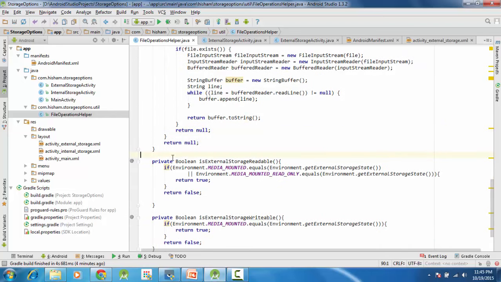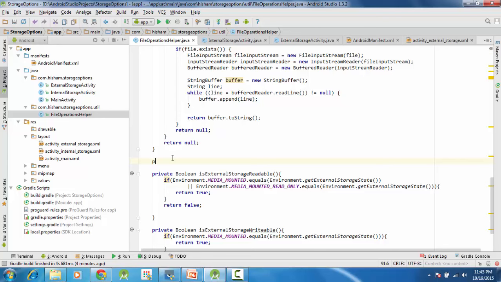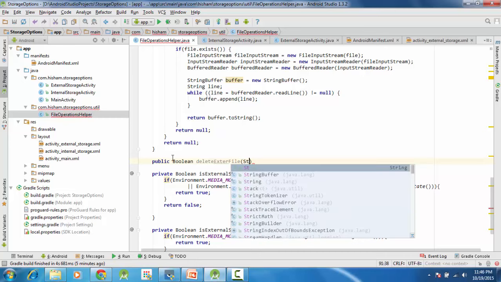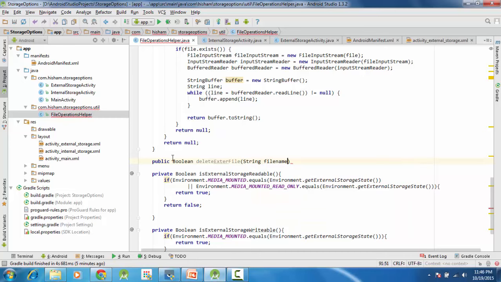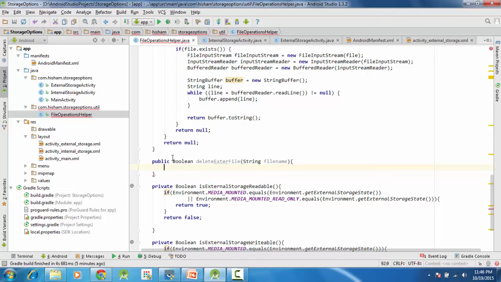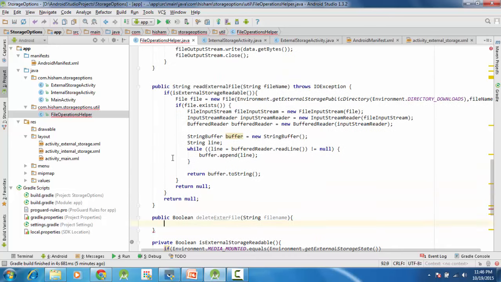There are a couple more operations that you can do. Let's create one more method here, that is public boolean deleteExternalFile, and here we can provide the string fileName, and write the same code again.